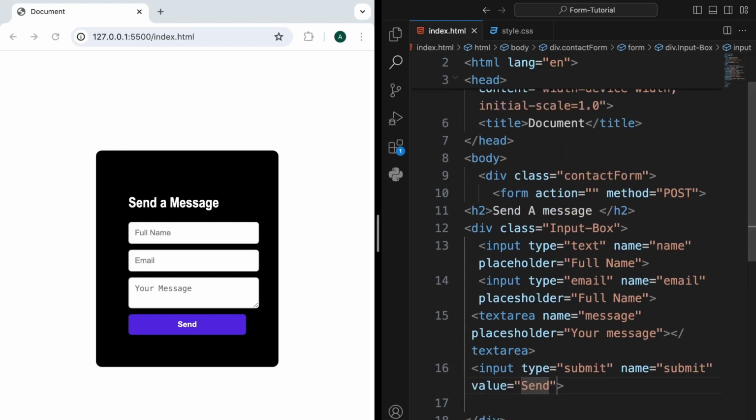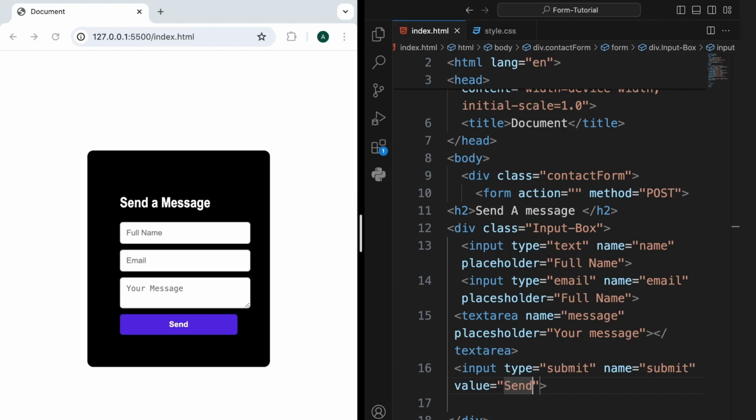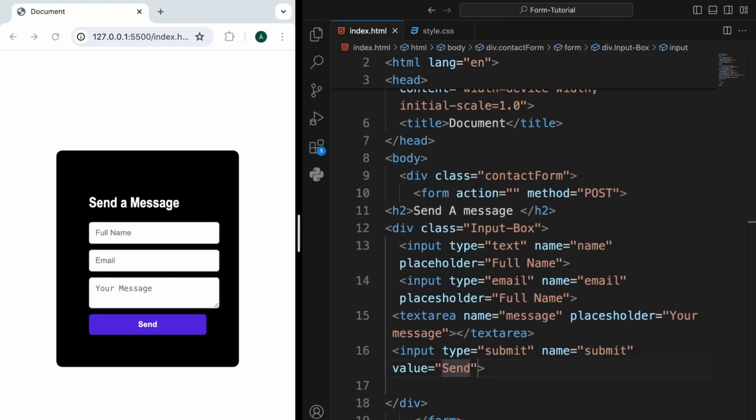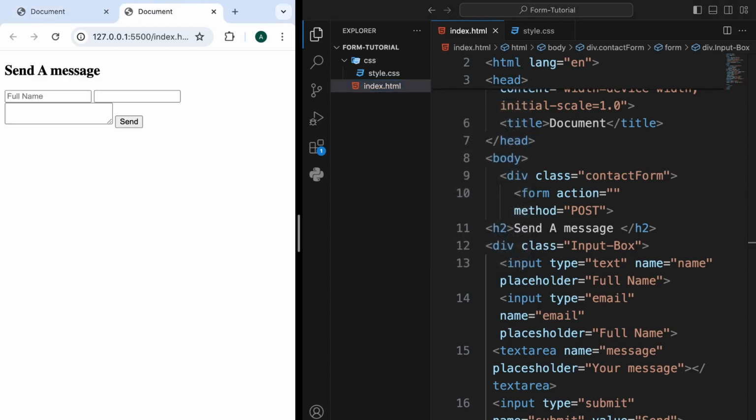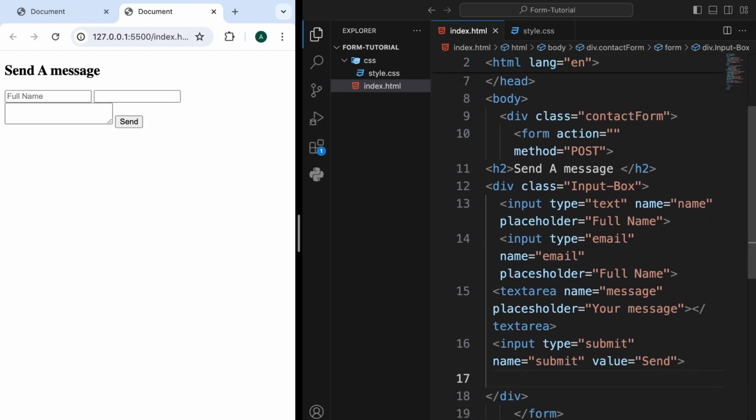Okay, so now I'm just going to increase the width of this. Yeah, I'm going to increase this a little bit wider, and then what I'm going to do is open back the sidebar and then open this on live server. All right, so as you can see, we have our form in here. Now we have the placeholder for full name, but we don't have that of the email and the message, so let's just go in there and fix it.